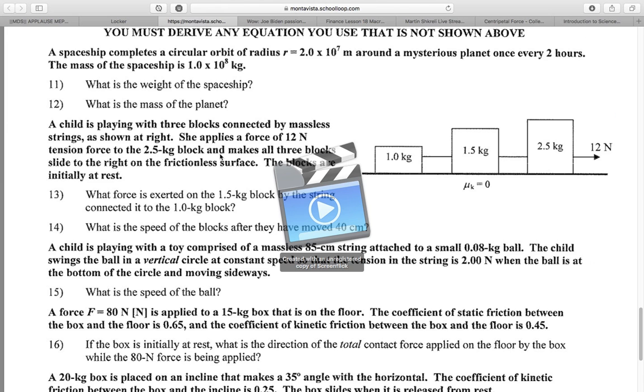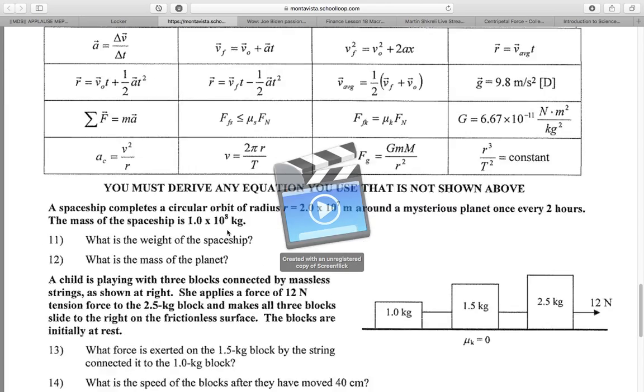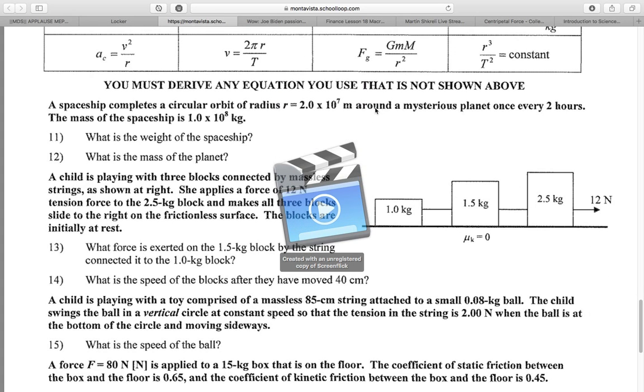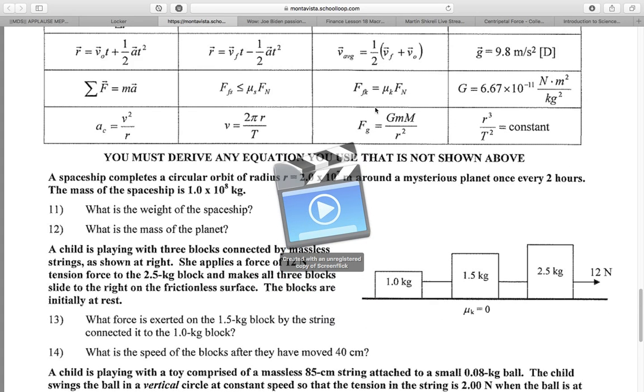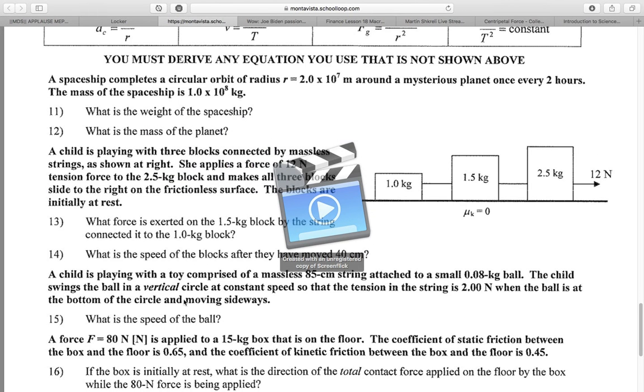So now the question was, what is the speed of the ball? So speed of the ball. Let's look at, okay, what are the equations? Usually they'll probably have it in this. So the speed of a ball is basically asking for the final, I guess, acceleration, or final velocity. Or no, really the best thing to do is you look at this. You notice how it says spinning in a vertical circle? If you see a circle like this, you're going to know one thing. It's going to do with centripetal acceleration and centripetal force, because that's basically what all the circle problems are.